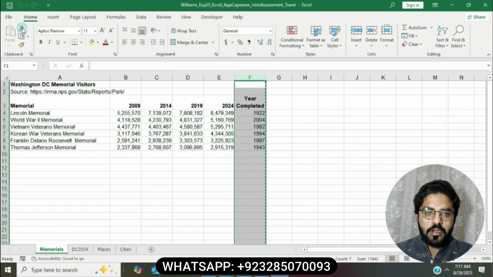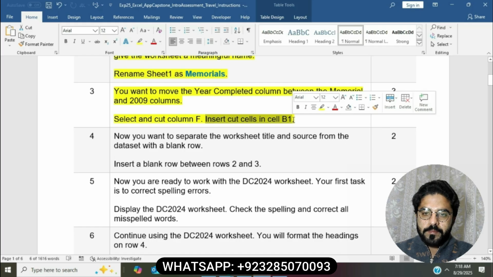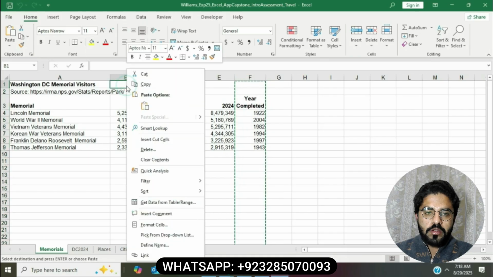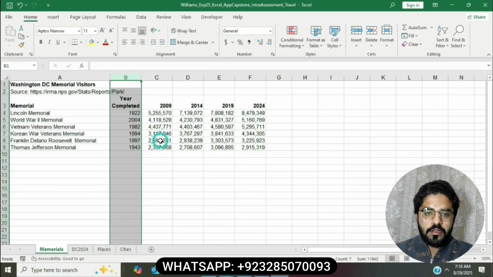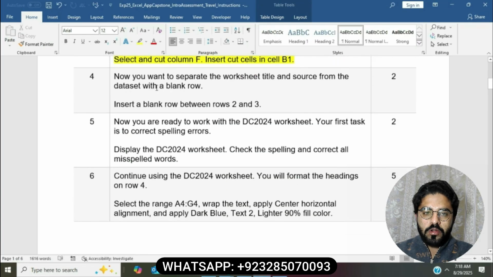First we select this column and go to the Home tab, then click on the scissor option for cut, or simply you can use the shortcut Ctrl+X for cut. Then click on cell B1, right click on it and choose Insert Cut Cells. Question number 3 is completed now. Now move to the next question.